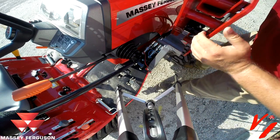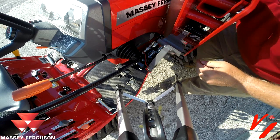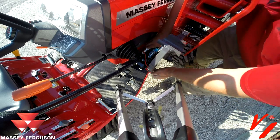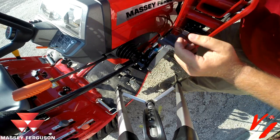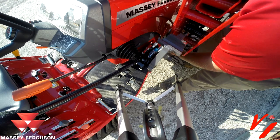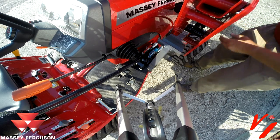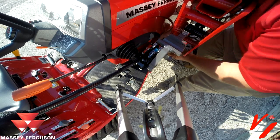Now that the hydraulic pressure is relieved, push in, pull out, and put your cap on there. You would do that to all four of them. They're color coded. You can see that's red and blue. Now we've got green and black. I'll put our caps on to keep our couplers nice and clean.